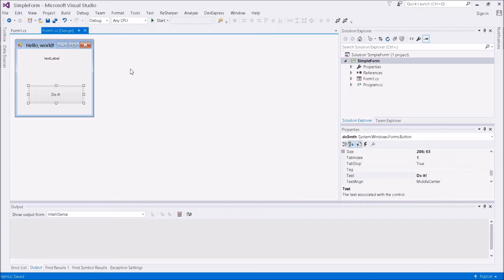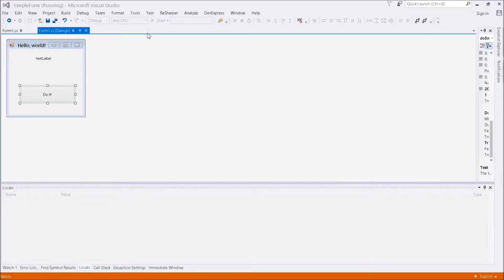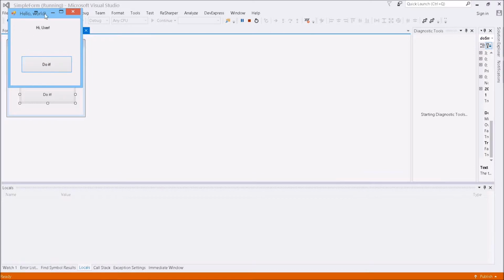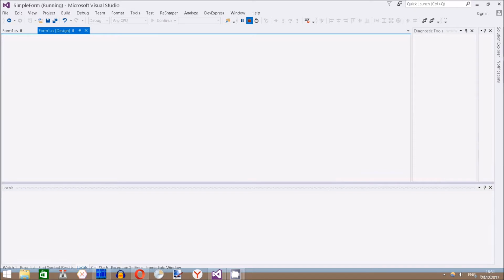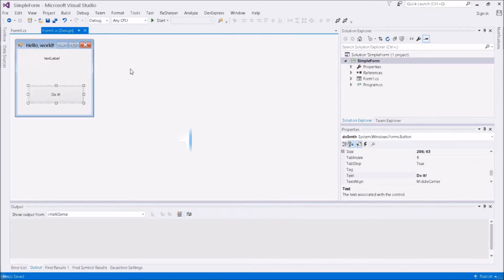And let's start the program and see what we will get. Okay, we have got the hi user message. Here I demonstrated how to create a button and how to appoint an event handler. And now you can see that WinForms lets us easily build graphical user interface applications.